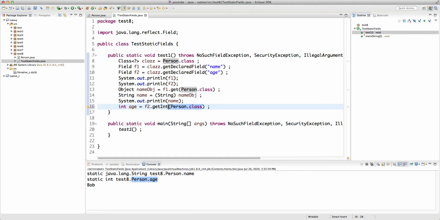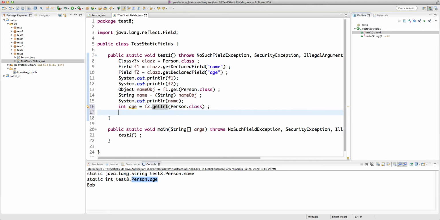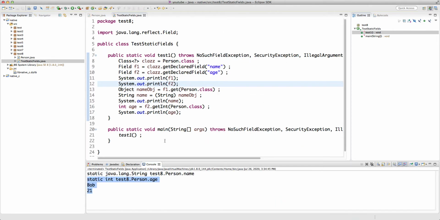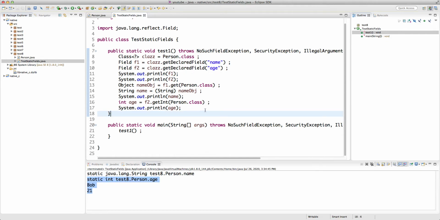This is how we get the static field from the reflection API. So we have to pass the class object that is associated with the Person class, and then we do a sysout on the age, and we get 21.